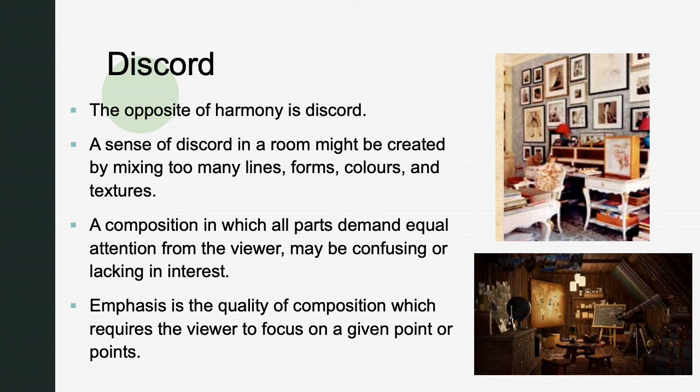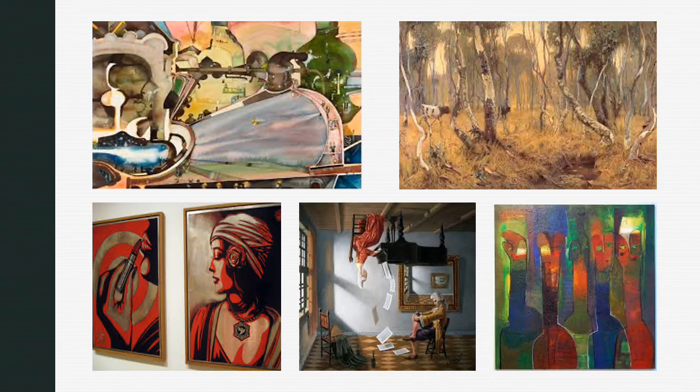Here in the images, you can see that mess is created by putting too many frames and too much furniture. In this room, too many items are crammed into too small a space. Pictures take up too much of the wall space proportionately. There is too much clutter. Furniture styles do not complement each other. Knickknacks are too large. So this type of arrangement creates discord. These are examples of discord.